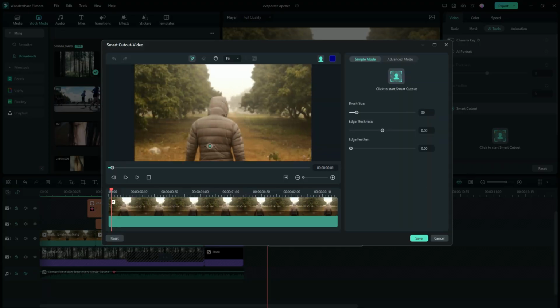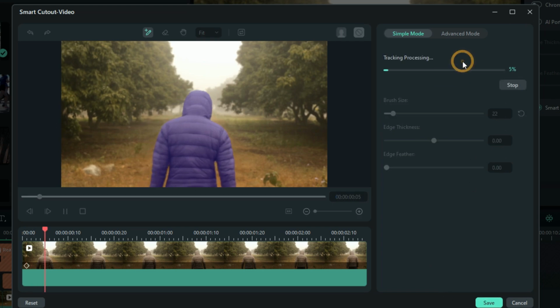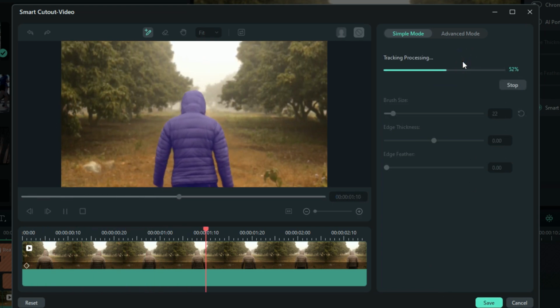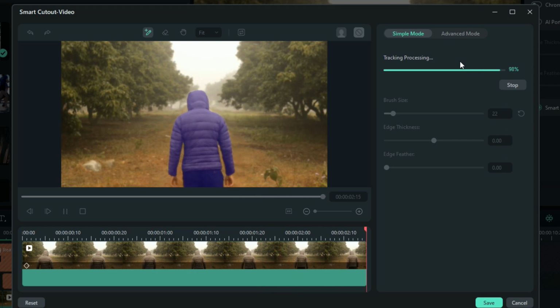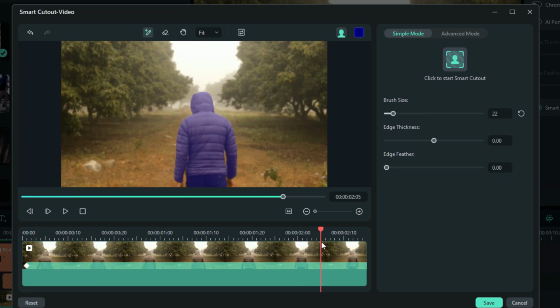Go ahead and click to start. Adjust your brush size for whatever subject you got. Draw a line and it'll automatically go ahead and take care of it for you. And we may have to go through and touch things up here and there, but go ahead and start it. And as you can see right there, the hands did not get covered. You can go in and adjust if you like.